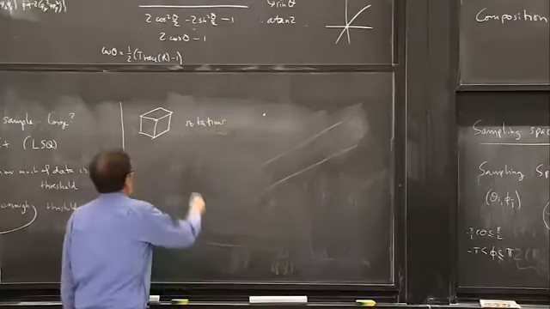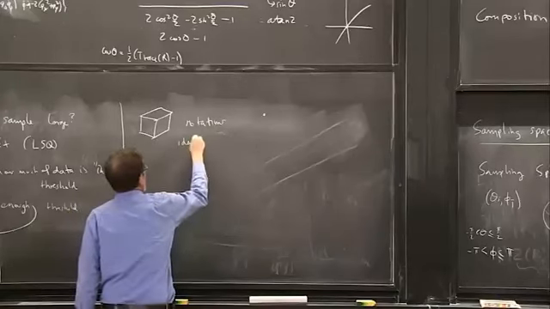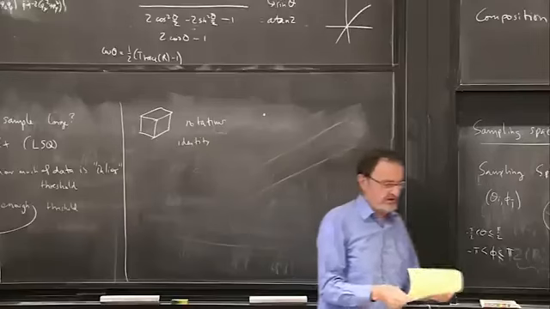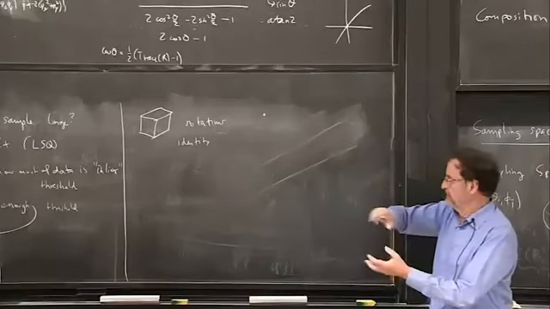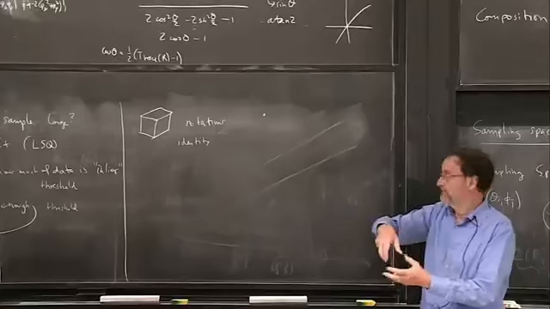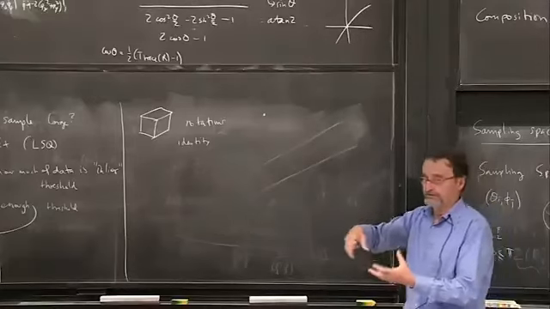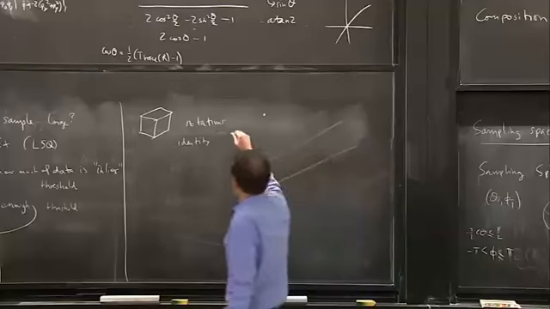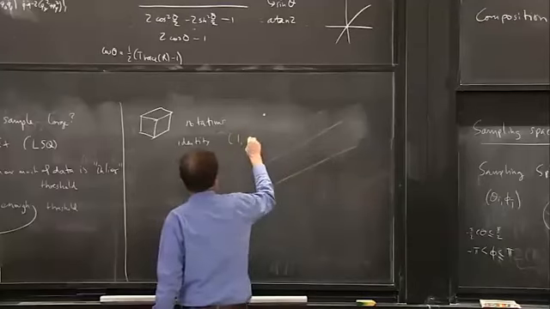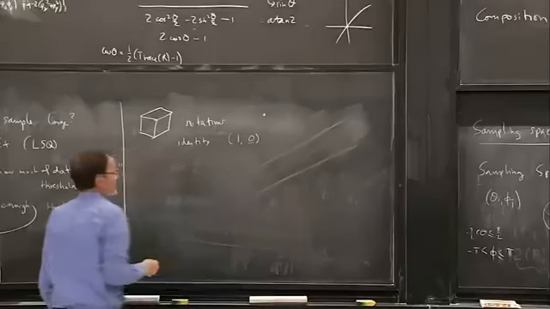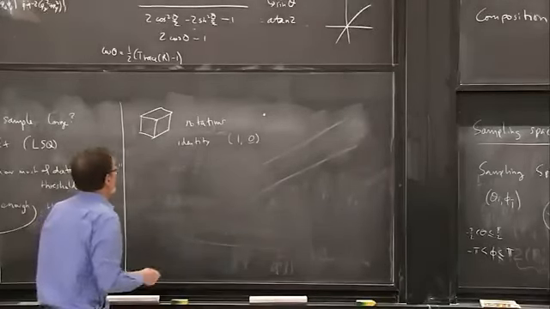And, well, first there's the identity. So what do I mean by rotations? I mean that you take the object, then you rotate it, and then the faces line up with the faces, the edges line up with the edges, and the vertices line up with the vertices. Okay, so the identity, in terms of quaternions, looks like that. It has a zero vector part and a scalar part of 1.